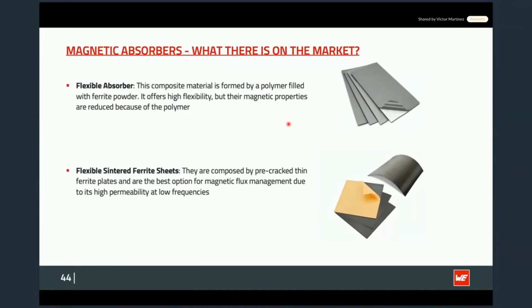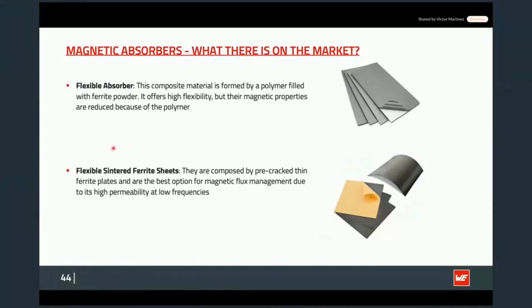And with flexible, I mean that it is like the paper that you are currently using in order to write notes, that you can just bend it, flex it, and then you can just cut it with your bare scissors or just with a sharp edge or a sharp tool in this case. And then neither the permeability values nor the performance of the product will be affected by it.